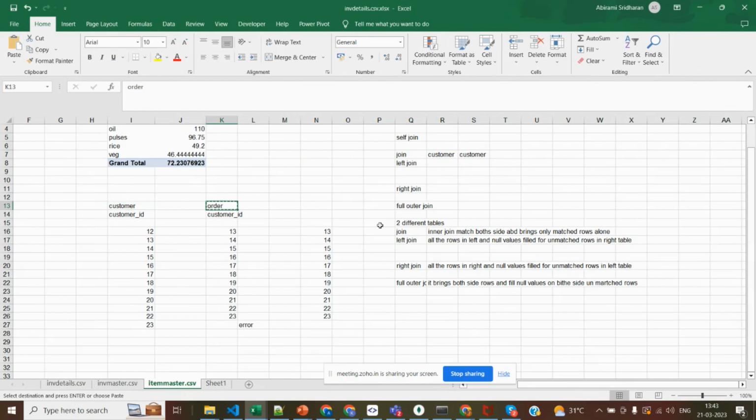The order table is going to join with the order table itself. Similarly, in every case, we are going to join the table with the same table itself.